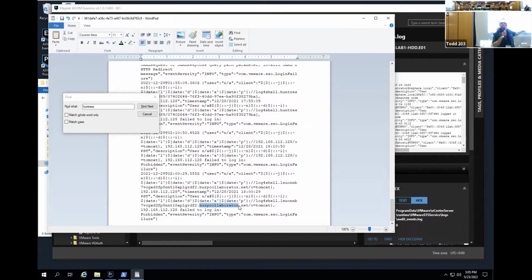If you go on Google or start playing with burpcollaborator.net, you're also going to discover that this is a tool that helps you look for vulnerabilities in the system. So all the tools to be a bad person are out there. It's just a matter of you wanting to be a bad person. But if you're going to be a bad person, make sure you know how to cover your tracks, because we know who's doing what and how they're doing it. Unless you're an expert in covering your tracks, don't try to do this in a nefarious way, because you will get caught.